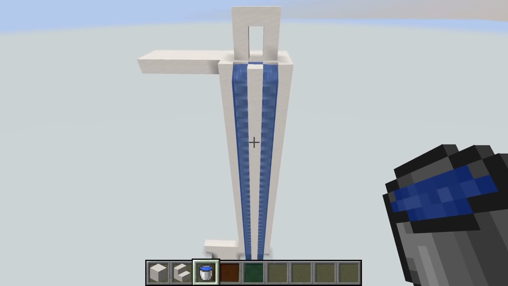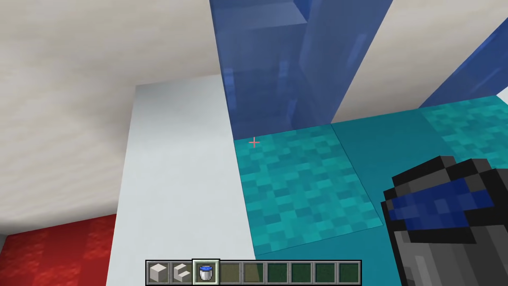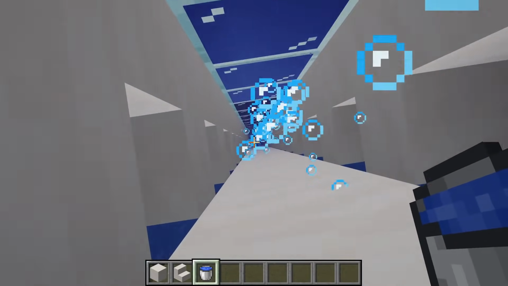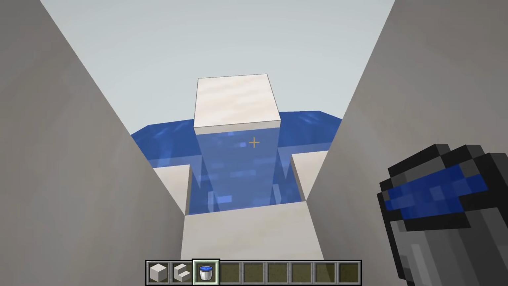So if you've done it properly, you should see this water go all the way down and not spill everywhere, and that's because of our holes on the bottom. And if we go to the front, we should be carried all the way up because all of these should also be source blocks. So there we go. We get carried to our top floor.